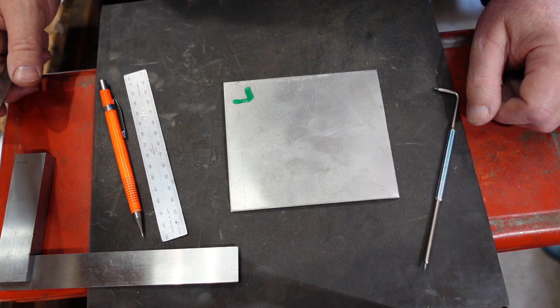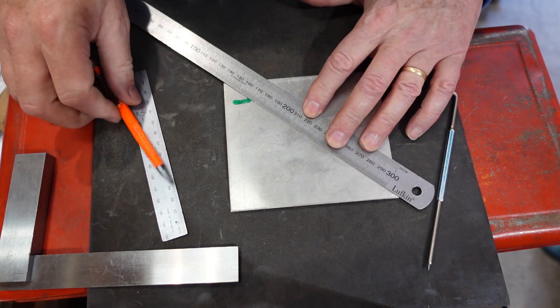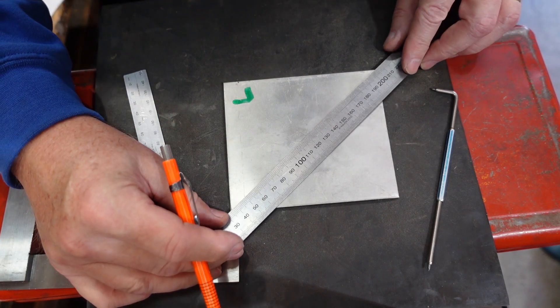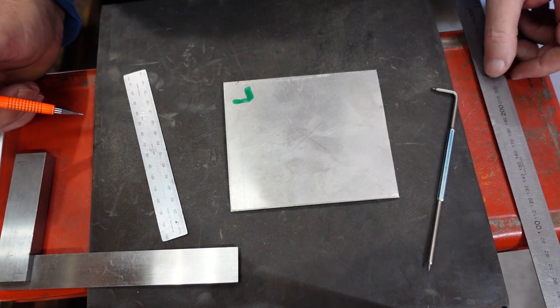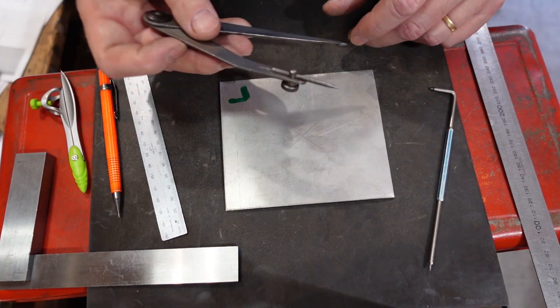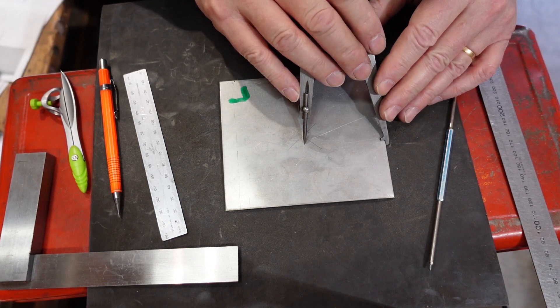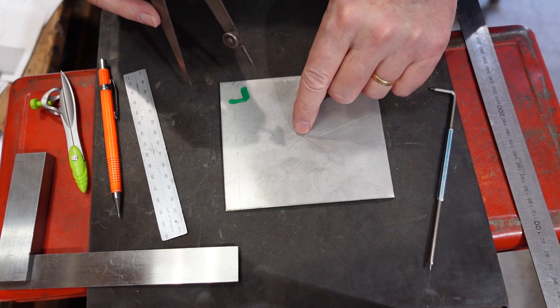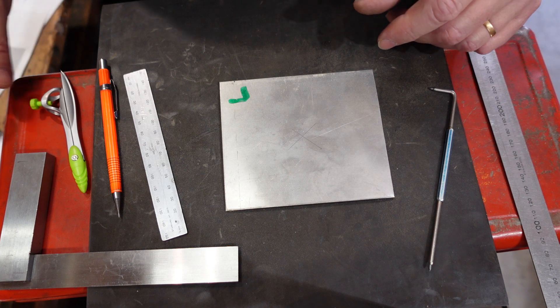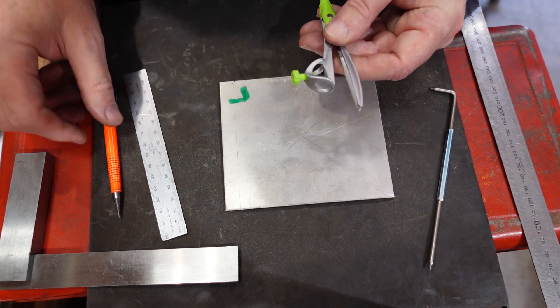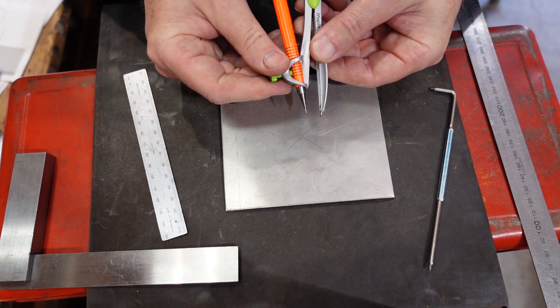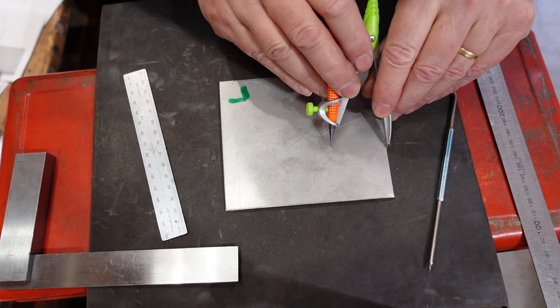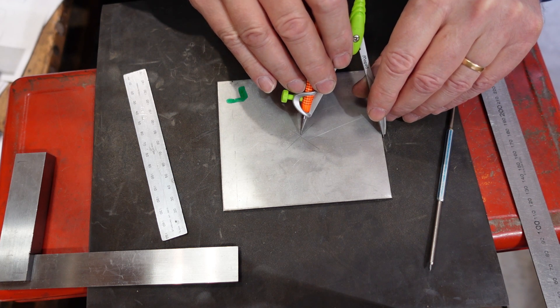First things, finding the center of a piece of material like this. You've all done this one I'm sure, going across the corners, and there you are there's a center. One of the things you can also use to find centers is odd leg calipers because that means you can do that from both sides. You don't have to set it exactly, get a mark and you can pick the difference between it. If you're using a pencil because you don't want to mark the material, I've got several of these stashed around the place, this is a kids school compass but I find if you get the pencil just a little bit above the point you can do the same sort of thing with that.